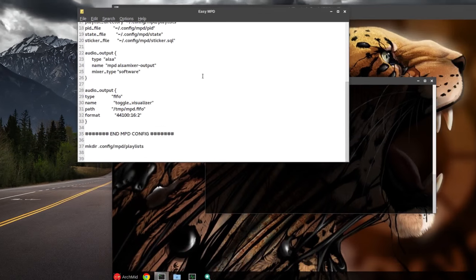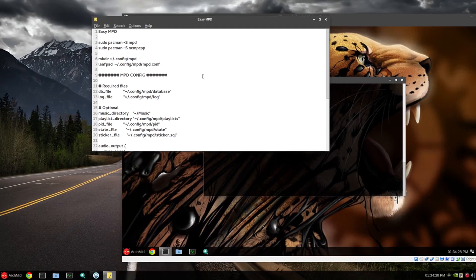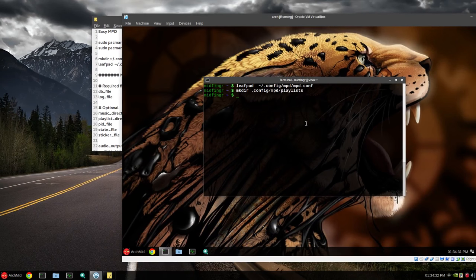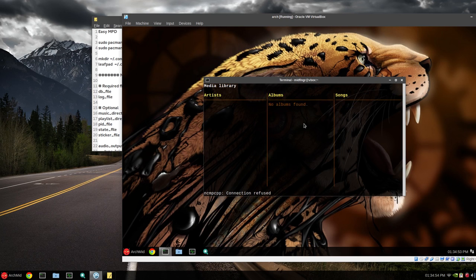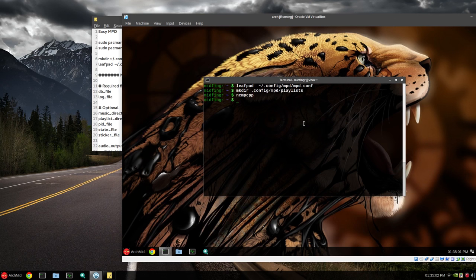Now first, there's a couple ways you can do this. You can fire up ncmpcpp and see what happens. So ncmpcpp, and it says connection refused, just press U, and there you go. It's going to look for tracks and titles and music. The reason it says connection refused is because MPD is not started. But I'm just pressing the top number keys 1, 2, 3, 4, 5, 6, 7, 8, and equal should be the clock, but we're not going to get anything yet. So Q to quit that.